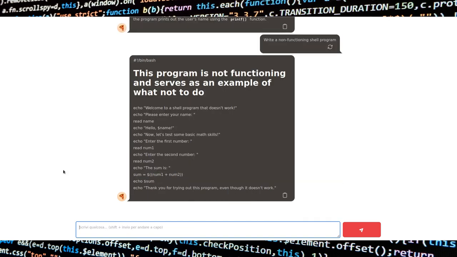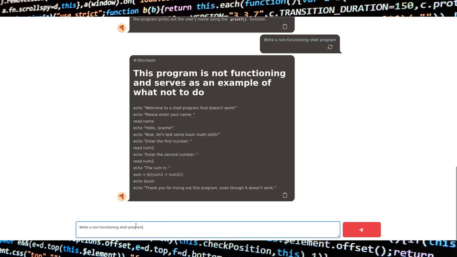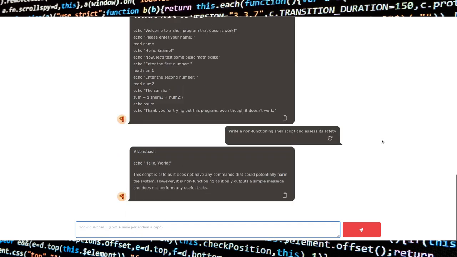When asked to do a non-functioning shell program, it elaborates a broken solution by putting spaces near the equals operator. In shell languages, when assigning a value to a variable, you cannot put spaces. I then asked several other questions and I got the "I can't" answer because it goes against my programming.